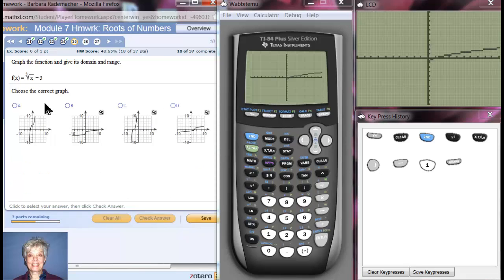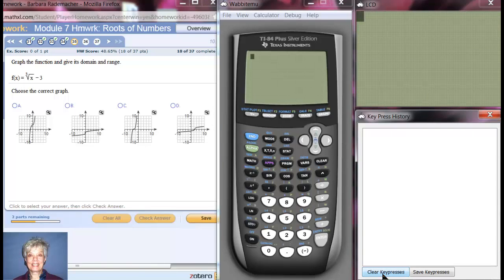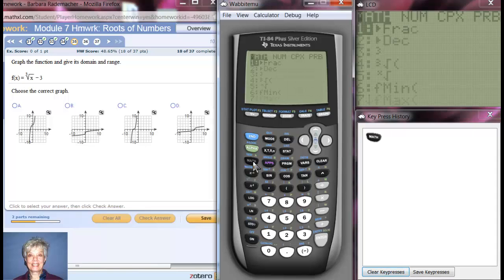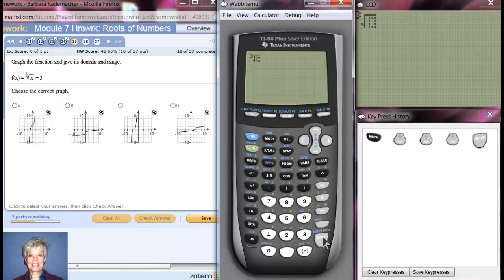35, let's hit clear and clear. This time we're going to graph a cube root. Only the x is under the radical and then you have a minus 3. So, math, cube roots at 4, so I'll punch 4. Now I'll put an x under here and hit my right arrow key and then say minus 3.